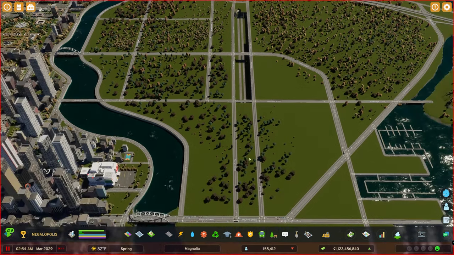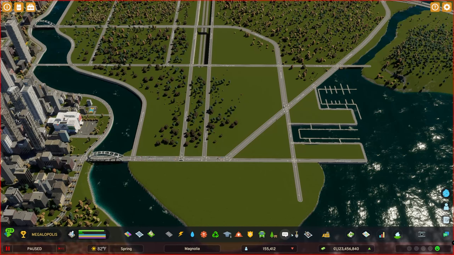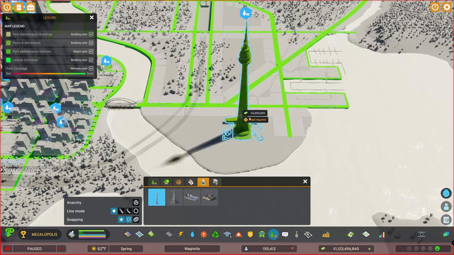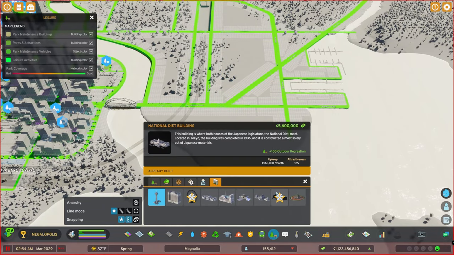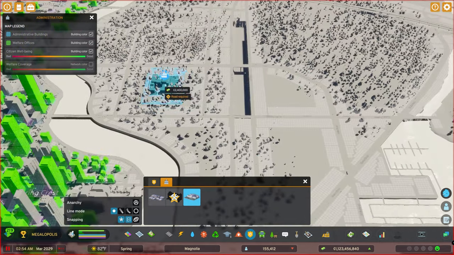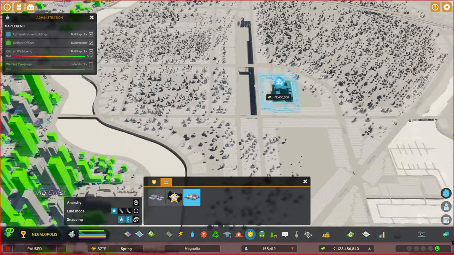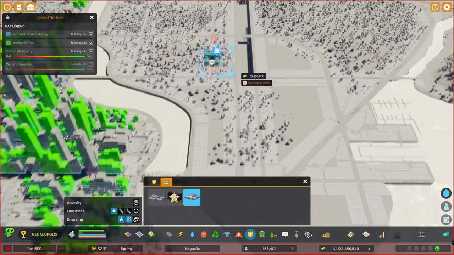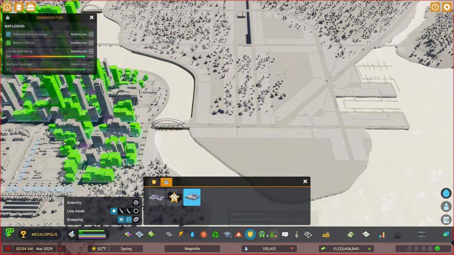But there are a few things that I want to make sure we get into this build today. The first one is our observation tower that's going to go in here, and the second one is going to be our central bank. I haven't decided if I want to put it on here or in here and create a little campus, but this is going to be the focal point of our financial district. Those are the two main buildings that I want to get in.